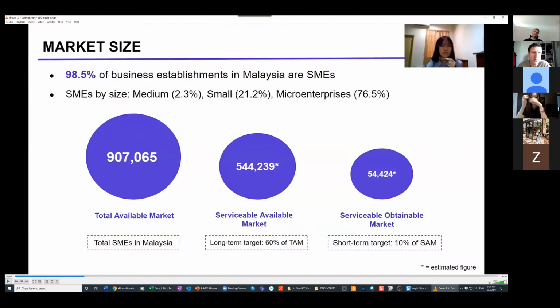Okay, so what about this slide here? What do you think about this slide? What do you see in this slide when you see this? Good figures, I guess. Not only do you have information, but also figures, and the size of a circle represents what those figures are in proportion.